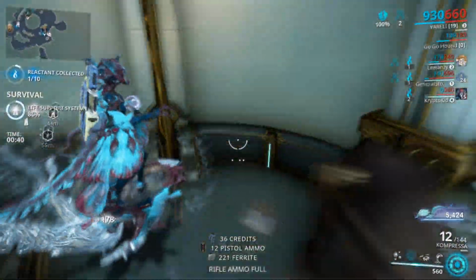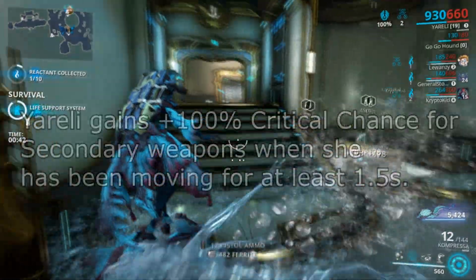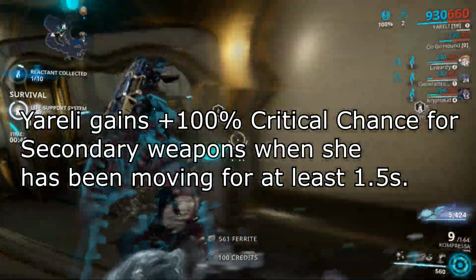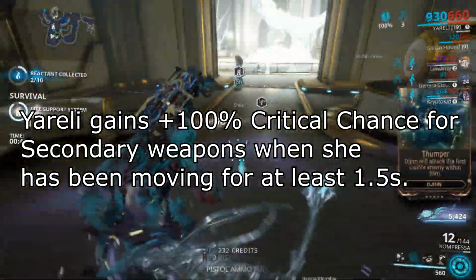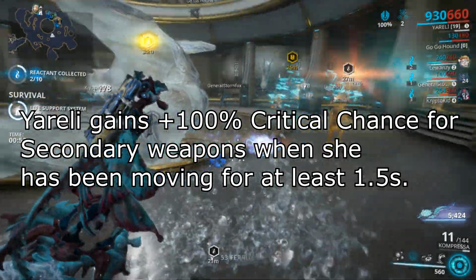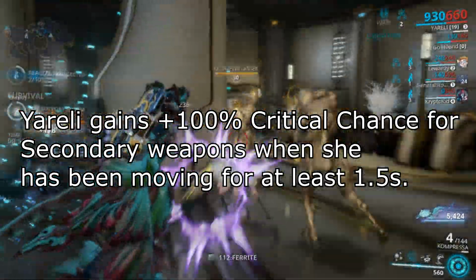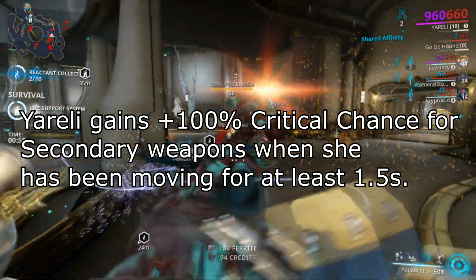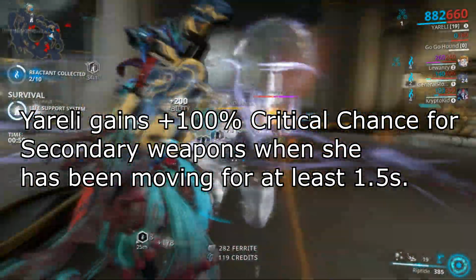However, her passive does mesh well with her Merlina, as her passive is plus 100% critical chance for secondary weapons when she has been moving for at least 1.5 seconds, which of course she will be speeding about on her organic K-Drive. And in fact, when you're on Merlina, you are equipped with your secondary, so of course this works really well with her passive if you're speeding about and you have your secondary drawn anyway.